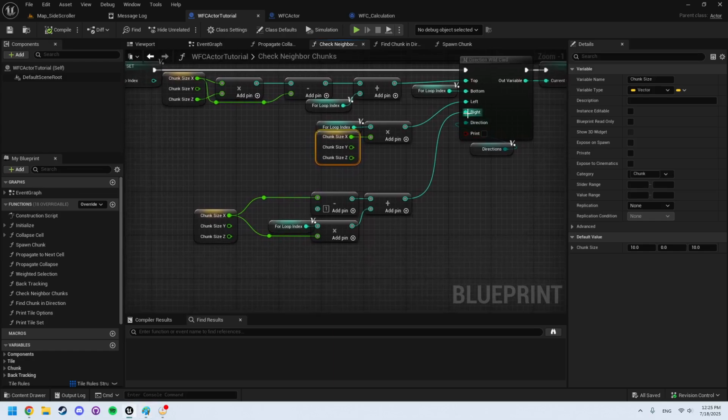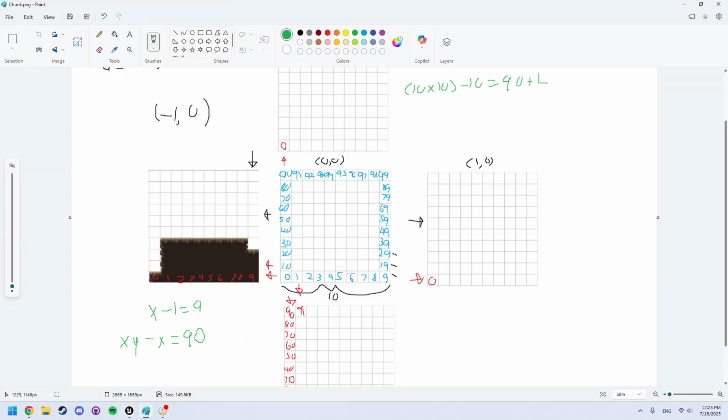Similarly, the right direction will be the chunk size -1 added to that same kind of idea, that width, that size times the for loop. So all we're doing there is instead, we're just essentially subtracting 1 from what we had just done.